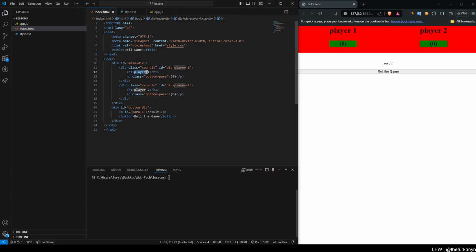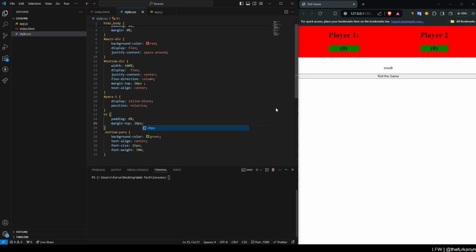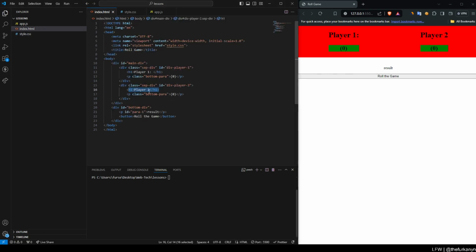So player 1, and player 2. Okay then. And player 1, player 2, H1. Margin top 20 pixels maybe. Yes, more clear.